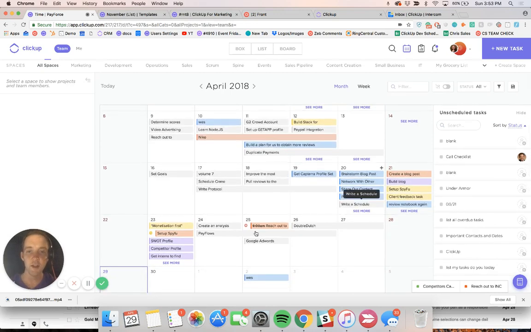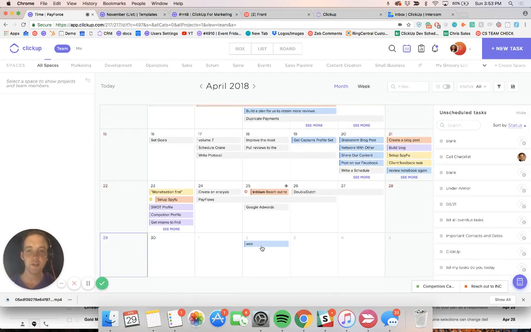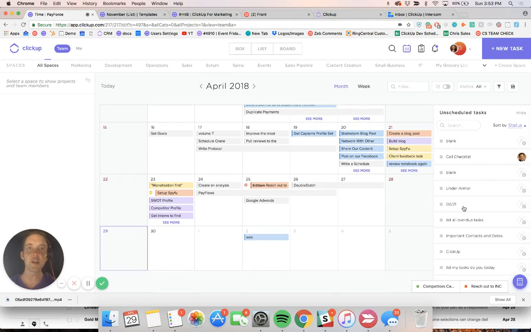And I can say, okay, looks like we're free later in the week. Next week we're going to be pretty free. So here I can start planning out each and everyone's day just by grabbing these unscheduled tasks, dragging and dropping them here. And don't worry about just thinking, oh, it's going to be just for one day. That doesn't really work. No, you can drag it out. You can move it around, anything like that. So I can take this and expand how long it's going to take if I really think it's going to take a longer period of time. So a lot of advantages here.